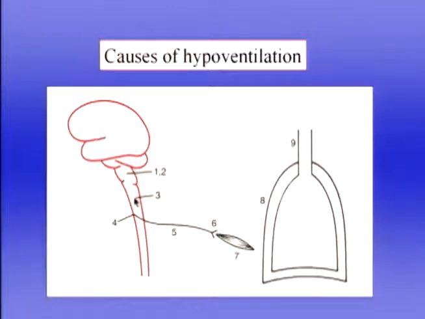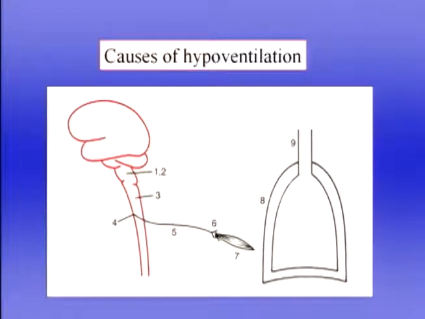Next, there could be some problem with the spinal cord, dislocation, for example, although remember that the diaphragm is innervated by cervical 3, 4, and 5, so you've got to go pretty high in the spinal cord before you're going to see an interference with diaphragmatic function. Next, we go to the anterior horn cell, as in poliomyelitis. Then perhaps the nerves going to the muscles of respiration. That could be the Guillain-Barré syndrome.